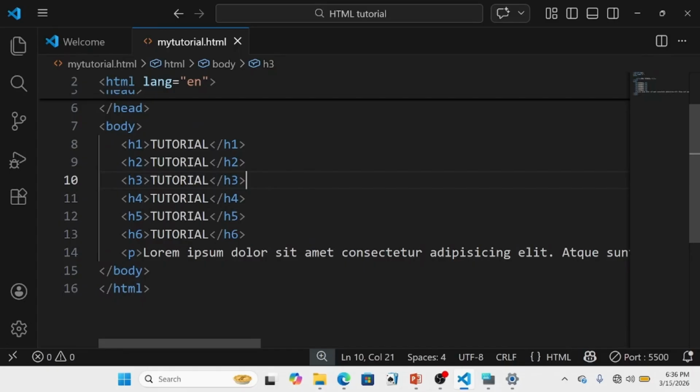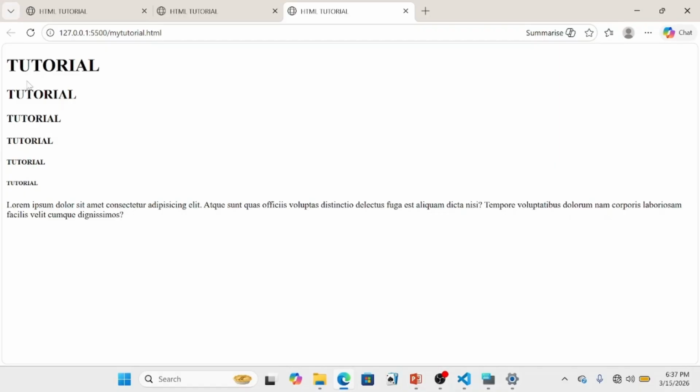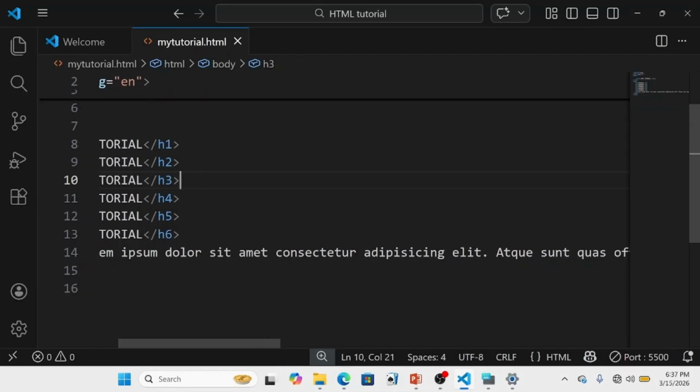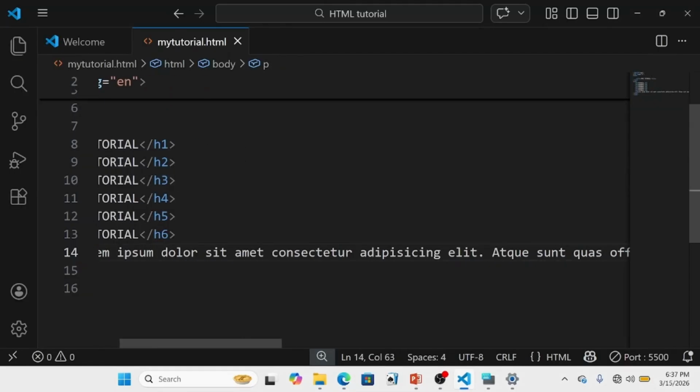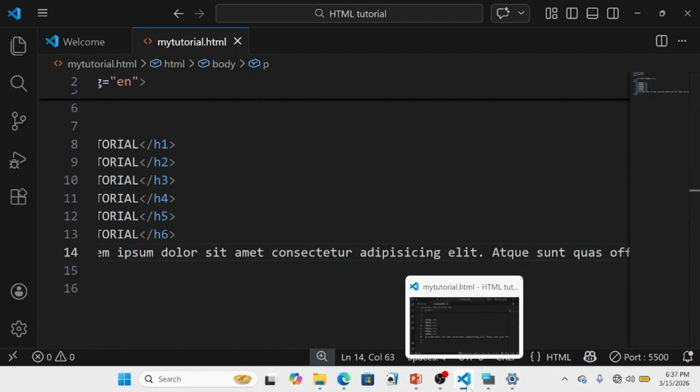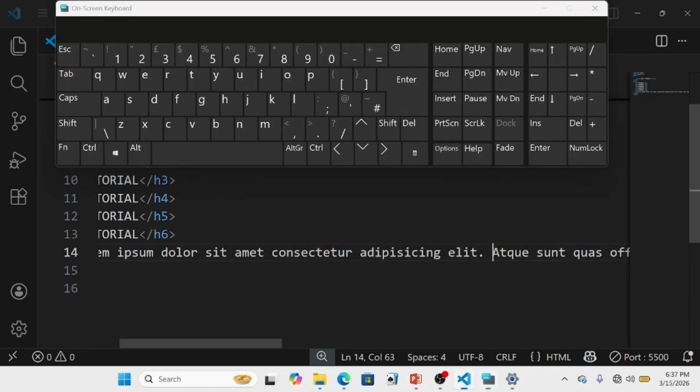And there's another thing that I wanted to add on this. See, in our web browser, there's white space between each of these headings. Let's say, for example, in our paragraph, I want this to come below the first text.